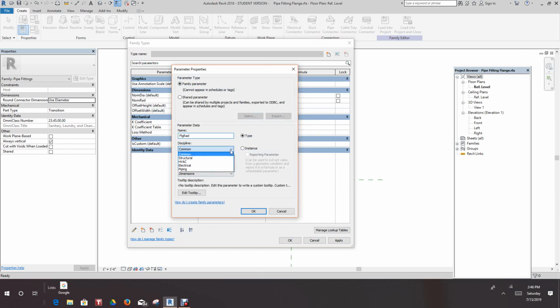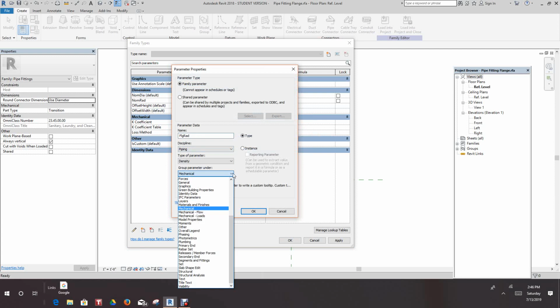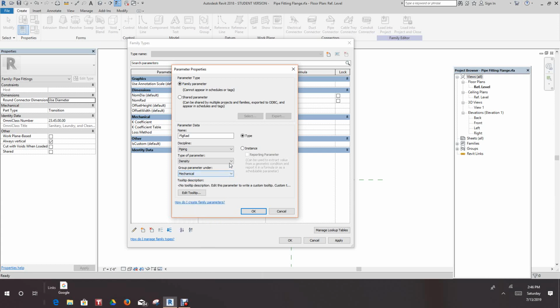This will be piping again. Type of parameter will be pipe size. It's grouped under dimensions, and this is also an instance parameter. We'll say OK.